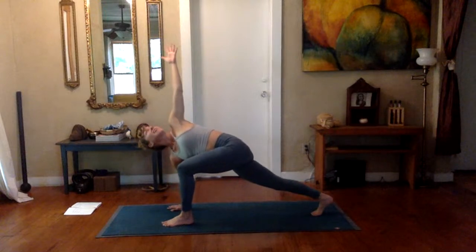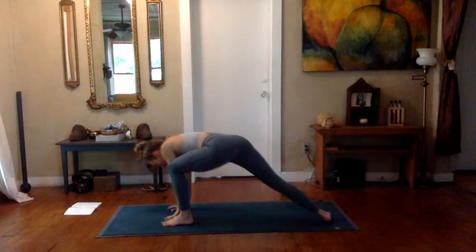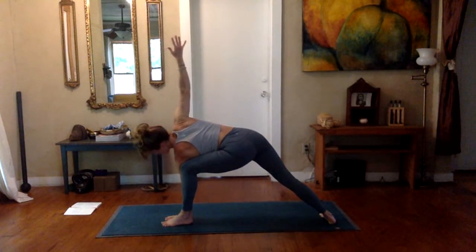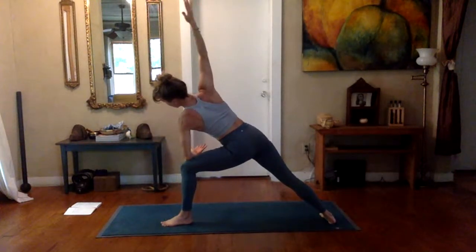Big breath in, stacking shoulders. Breath out, left hand lowers, right heel spins down. Sweep your right arm back and then up to the sky. Now if the left hand is a little too low, you can always bring the forearm down or up to the left quad.